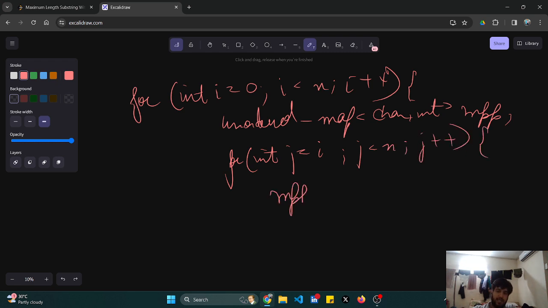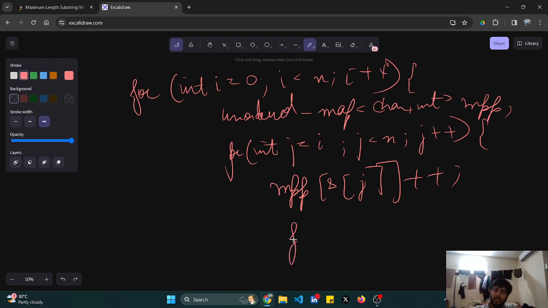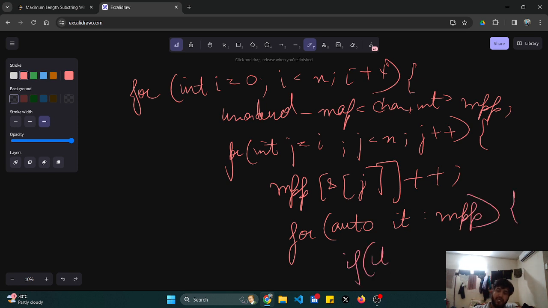And for every element I'll just add it to my map, and then I'll use a loop that will check all the map elements, whether the frequencies are less than or equal to 2. If any of them has a frequency greater than 2, I'll simply break.